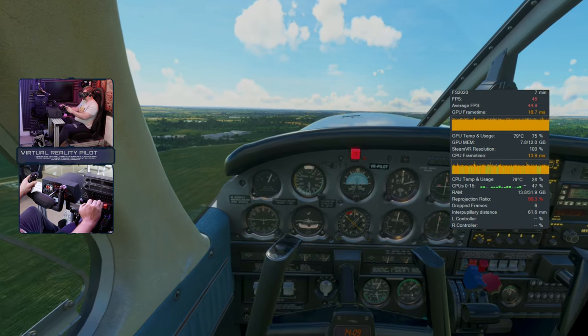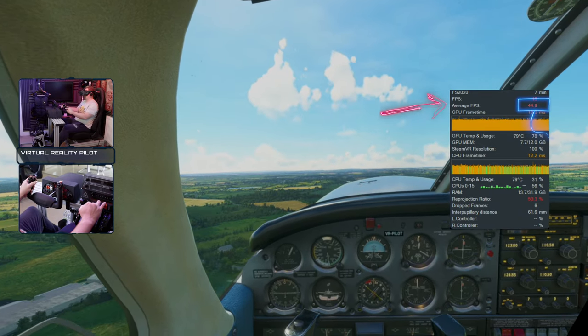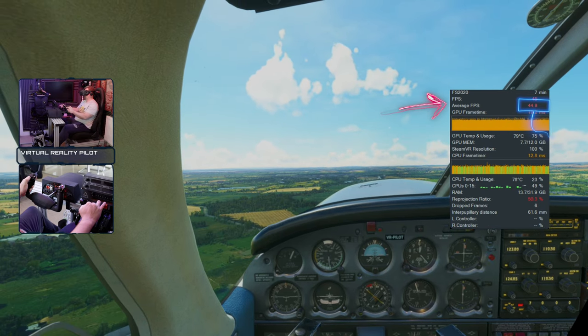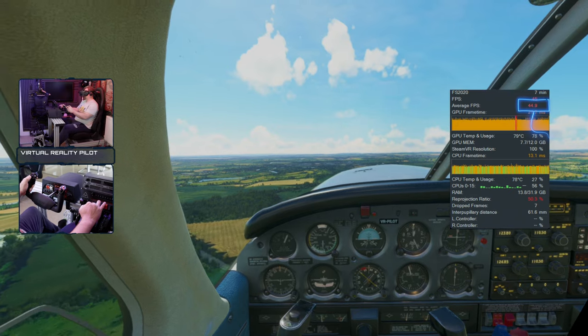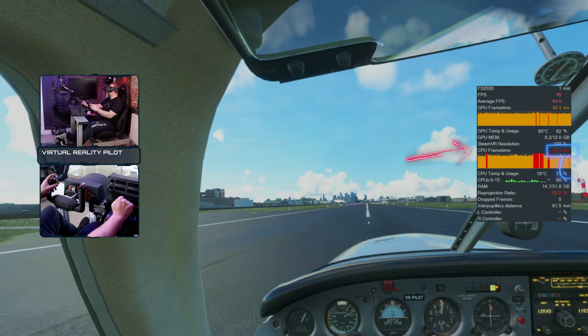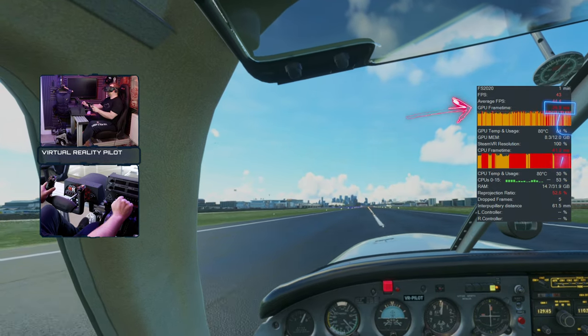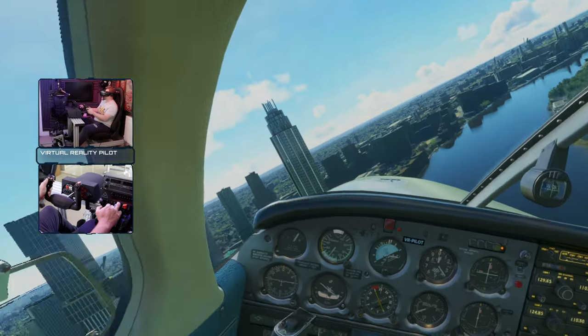A word on this: reprojection will fix the frame rate at 45 frames per second, so it can add in the missing frames and boost the frame rate back up to 90 frames per second. This makes average frame rates less important — it's frame timing that matters here, that being the amount of time it takes the CPU and GPU to render one frame. So to achieve 90 frames per second for a 90Hz display, the frame timing needs to be 11.1 milliseconds or less, or double this to make use of smooth reprojection. For the Reverb G2 we are not using reprojection, so average frame rates play a far more important role.